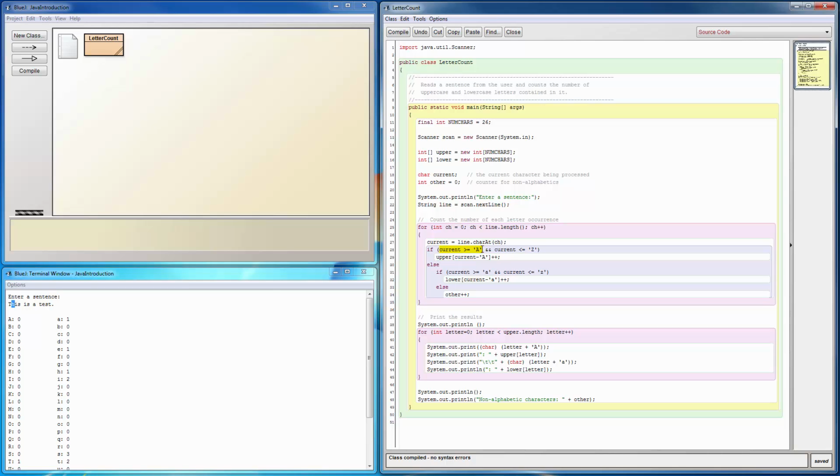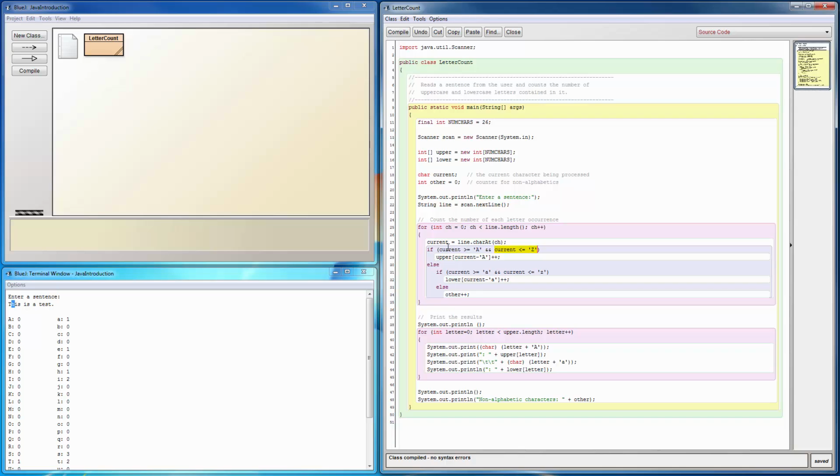Remember, there's a table in the back that associates each character with a specific number, and it gives them all in order. The second part does the same thing. It's checking whether current is before or equal to the uppercase Z in that ASCII table. So is it that Z character, or one of the characters that come before it?